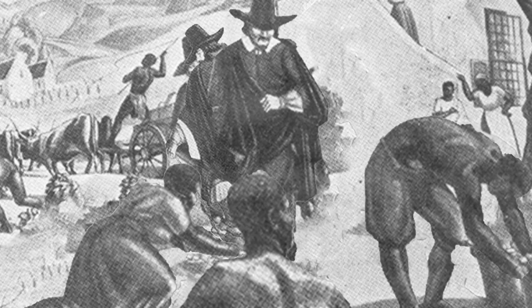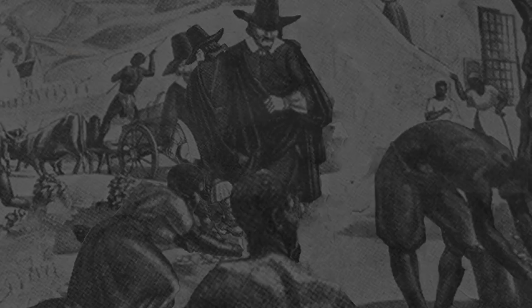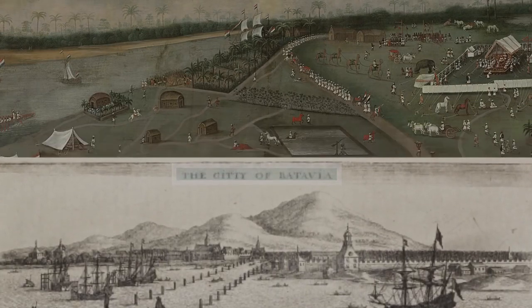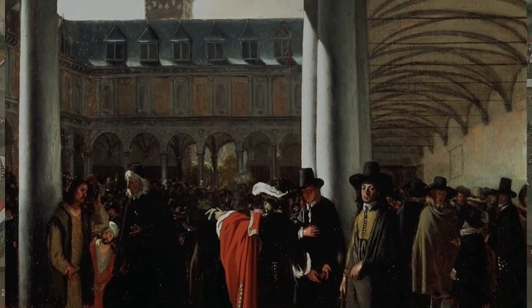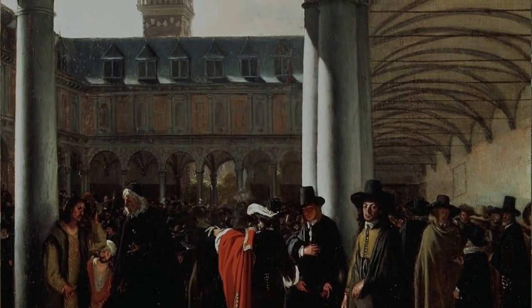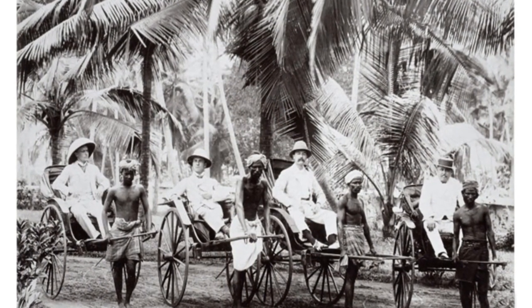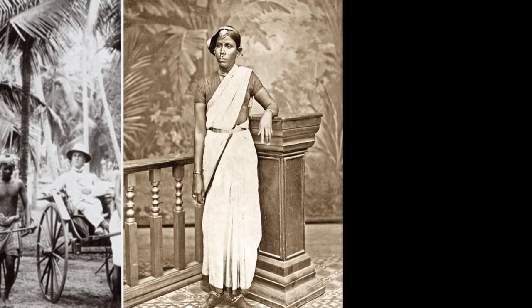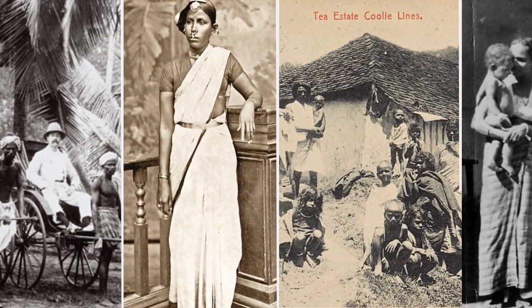Eastern Indonesia replaced South Asia as the main source of slaves for Batavia, which also made more logistical sense as Colombo was much further from the new Batavian hub. Additionally, the much more lucrative trades in the transatlantic route placed increasingly less significance on Colombo, which no longer showed much promise to the VOC investors. Finally, the British takeover of Ceylon marked the slow demise of the slave trade in Colombo, and after the passage of time, slaves metamorphosed into coolies, then into the status of migrant labourers, and on to indentured labourers.